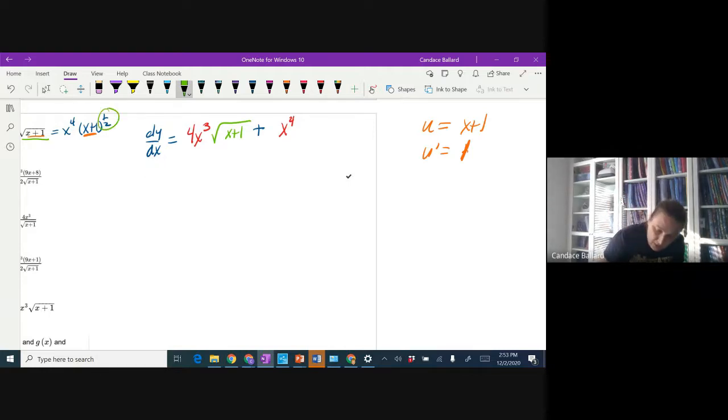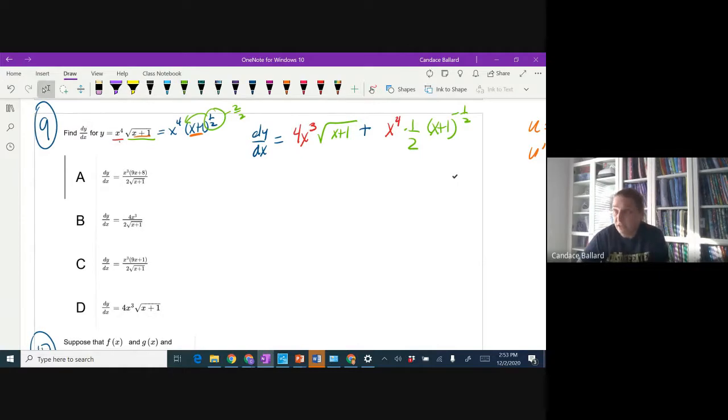So I'm going to take this 1/2 and I'm going to bring it in front. So it'd be 1/2, and then the x plus 1, and I'm going to subtract 1 off the exponent, so to the negative 1/2 power, and then technically times the 1 from the inside, a part of the chain rule. All right, obviously that is not the answer that is there, so we have to clean it up, because it is a multiple choice question. So the first thing I'm noticing is I got to get this guy back downstairs.